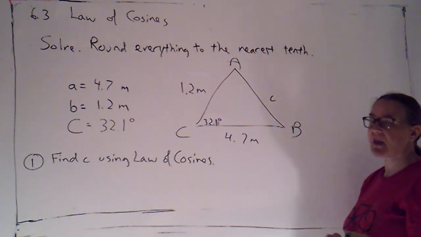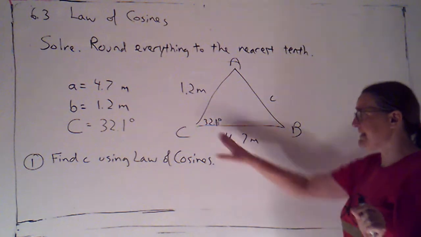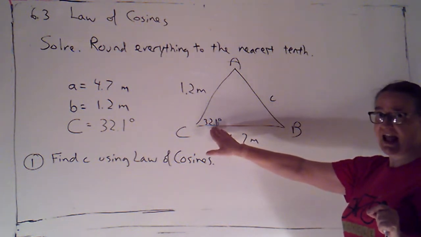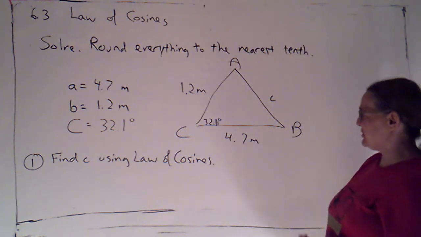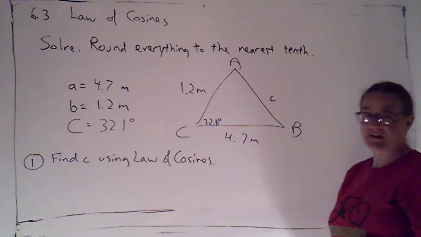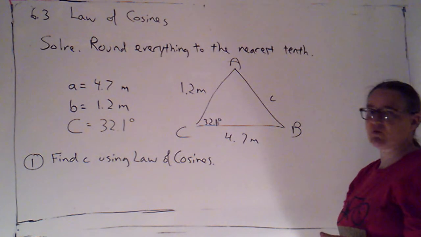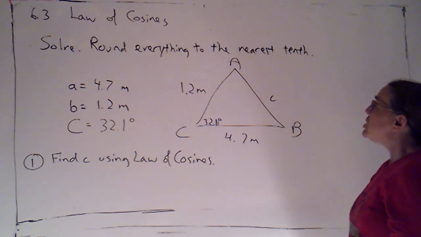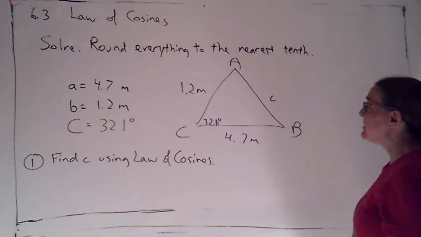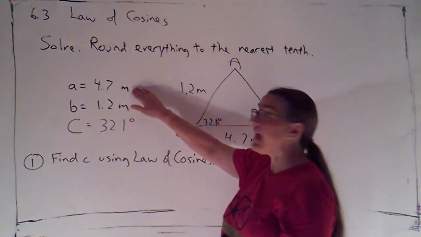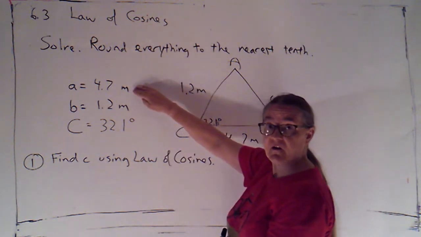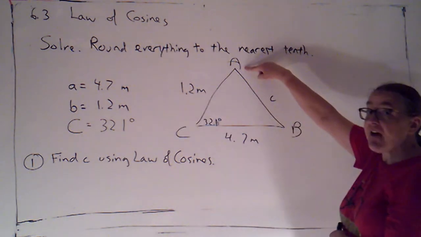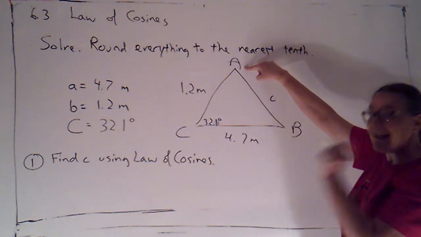want to do that. But I need to be careful because there's no way C is the biggest angle that I have here, because the other two have to add up to almost 150 degrees in order for the whole thing to add up to 180 degrees. So my biggest angle is actually going to be angle A because I can see it's got to be bigger than angle B because it's opposite the bigger side. So if I have an obtuse angle, it's A.